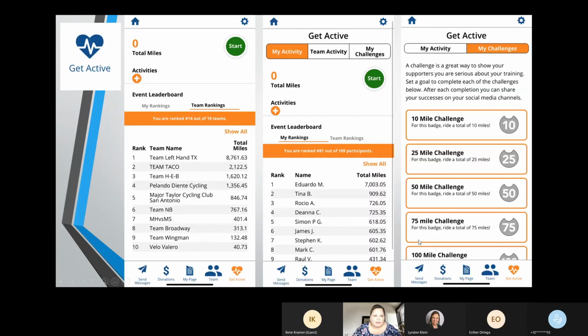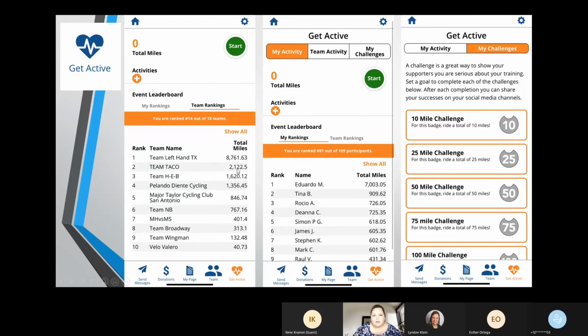And then the last button at the bottom, or icon at the bottom, is this really cool activity feature. So you'll be able to sign up to Strava or Apple Health or whatever is listed on your phone. You'll be able to connect to our app, and then you can go in here and you can see that there are activity leaderboards, right?